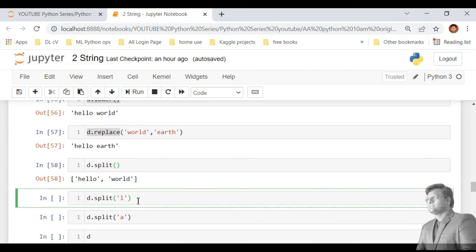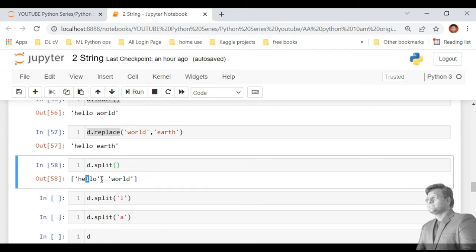Suppose there are types of the split method again. Suppose we have to split this string with O or L, which came many times here, so let's use the L. What will it give? It will return the string separated at the L. At every L the string will be separated.